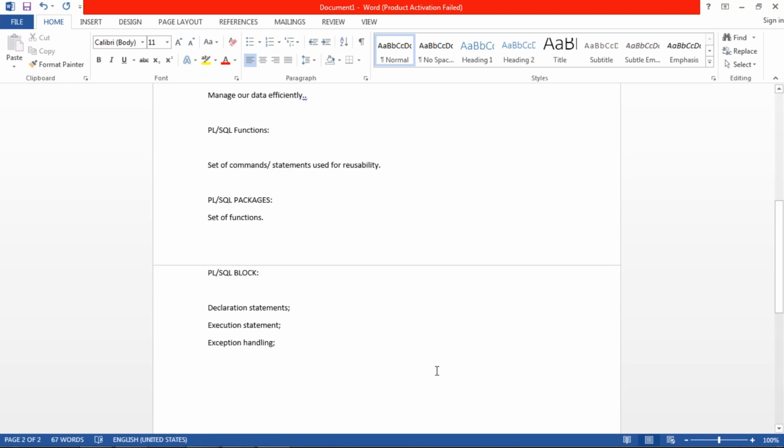Declaration statements, in the sense, we will be declaring what variables and functions we will be using. Here we declare the variables we will be using, and we are also able to define default values for the variables.